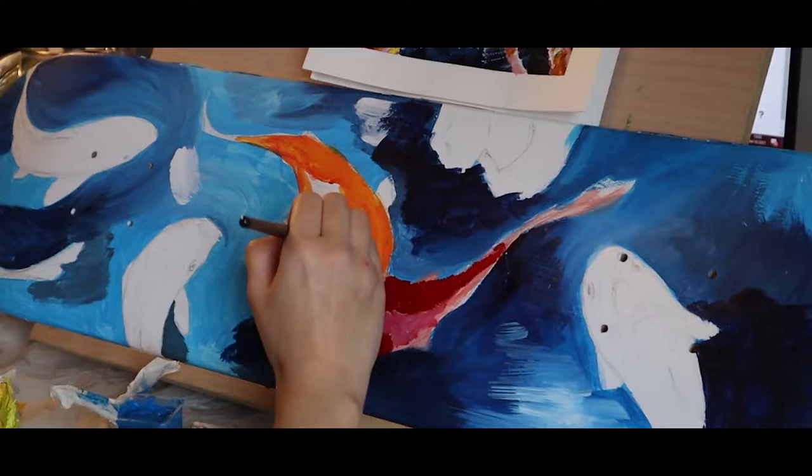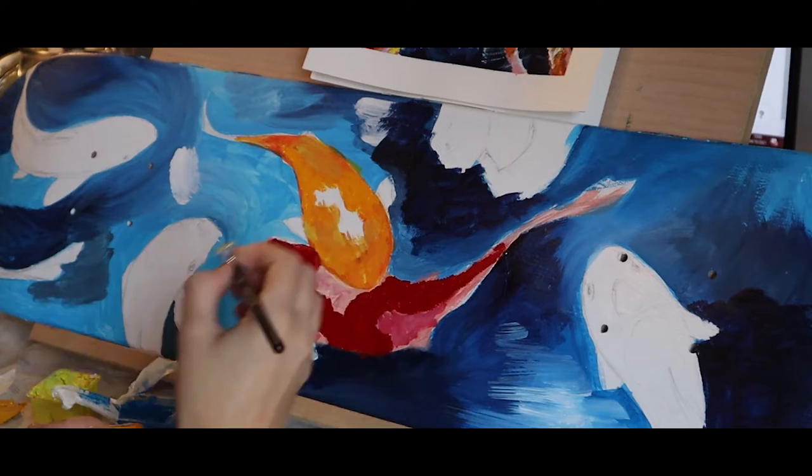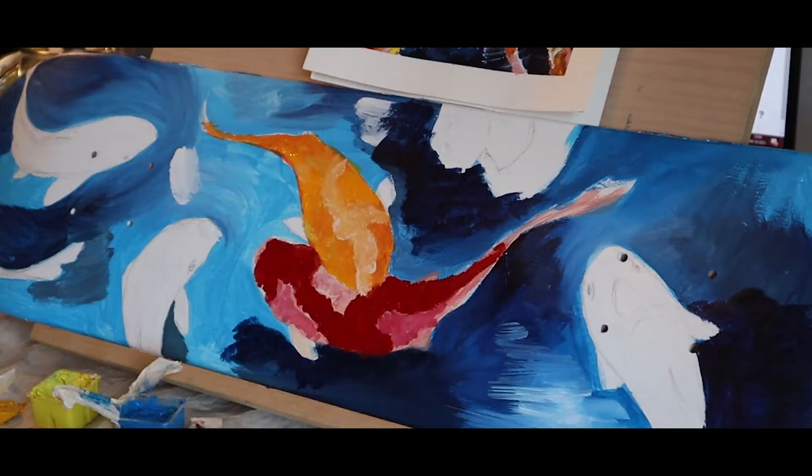Whenever I'm painting, I'll be constantly looking at references the whole time, so I'll have a few mood boards displayed around me. So for this, I had mood boards of real photos of koi fish and water and ponds, but then also other artists' impressions of koi fish and water. It's also important to have those visuals in front of you of the colours you're trying to include in your own piece. So with all these references, you can create something unique, but something based on either reality or an art movement itself.